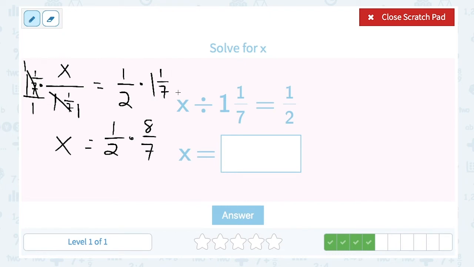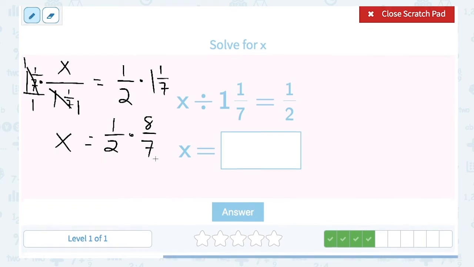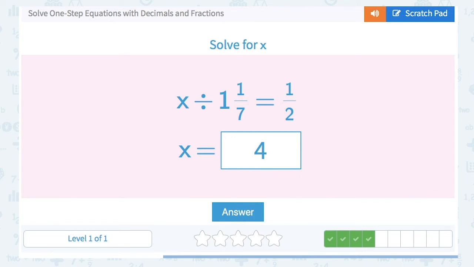Now I can multiply. When we multiply fractions, we multiply the numerators and denominators. First look to simplify: 2 goes into 2 once and 2 goes into 8 four times. So x equals 1 times 4 is 4, 1 times 7 is 7. The answer is 4 over 7.